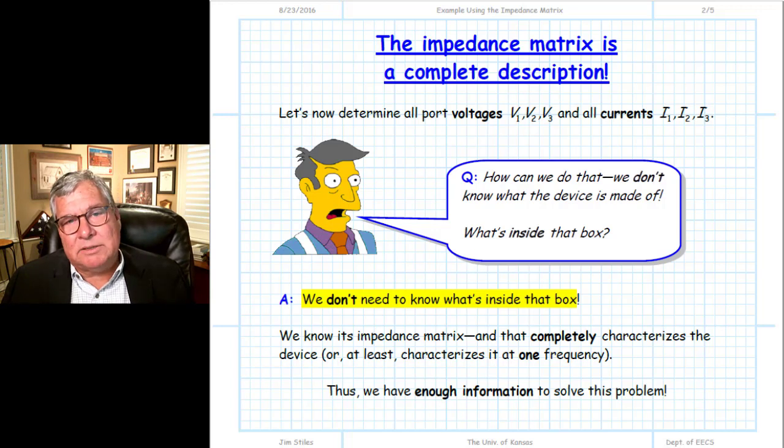But we have the next best thing, or perhaps even a better thing. We know the transimpedance parameters of this three-port device. If that three-port device is linear time invariant, then we can describe it with the transimpedance parameters. And if our sources are assumed to be time harmonic, then that is all we need to know to solve this circuit and determine the complex currents and voltages at each of those ports. So let's see how we might do that.